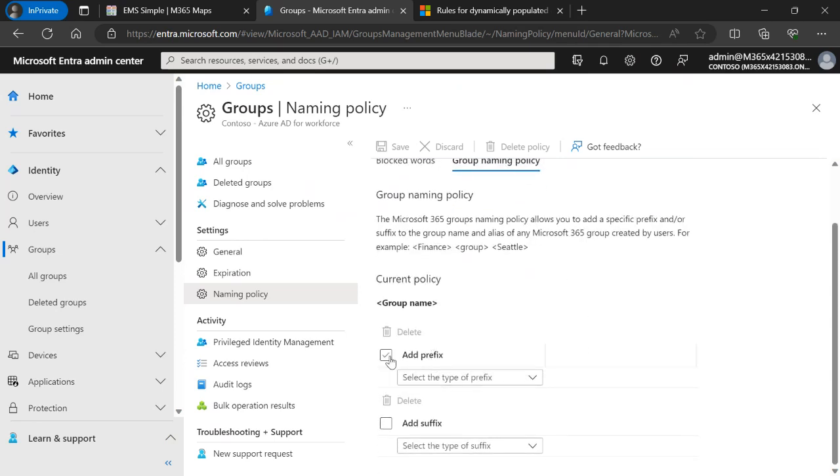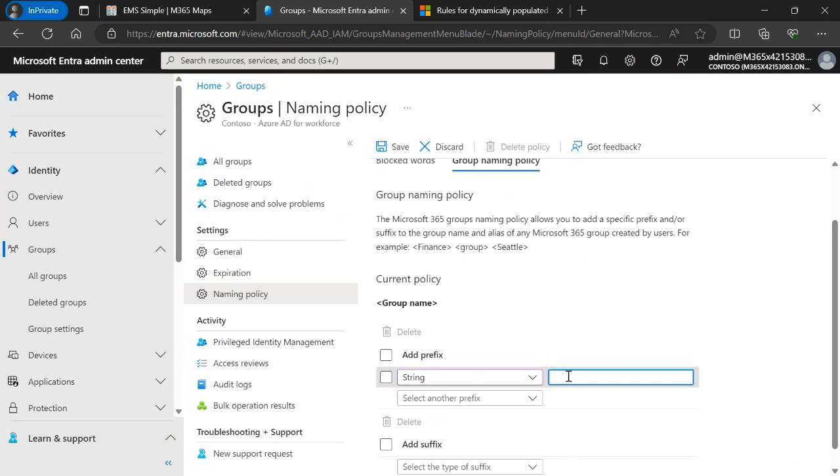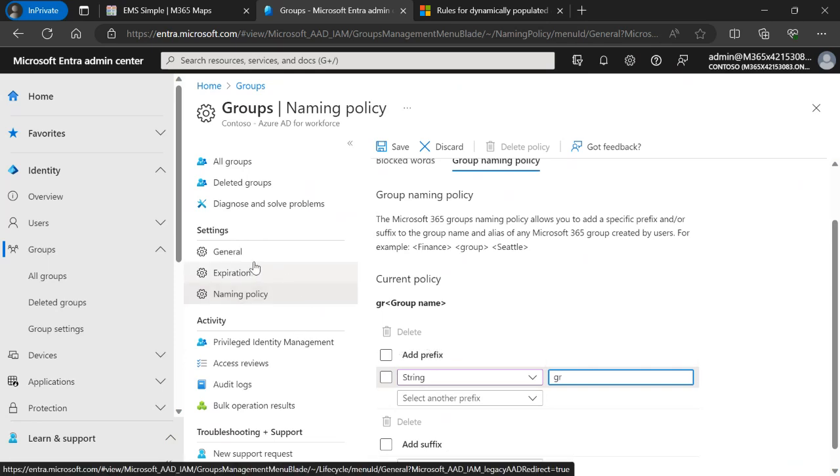So we could, for example, add a prefix, and we could add a string and say GR or SGR, etc. if it's a security group. Well, we could suffix that, or prefix that in that sense. So strongly recommend having a good understanding of groups. Okay.